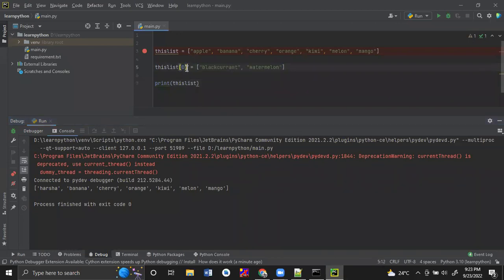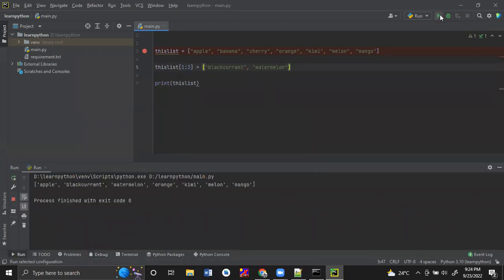Here I will give the range. Now I can see the watermelon and orange. So from the first, banana and cherry have been replaced with black currant and watermelon. Okay, like this also we can observe.